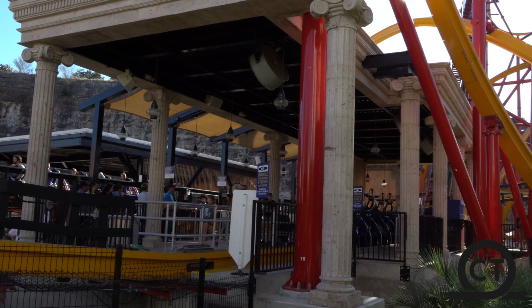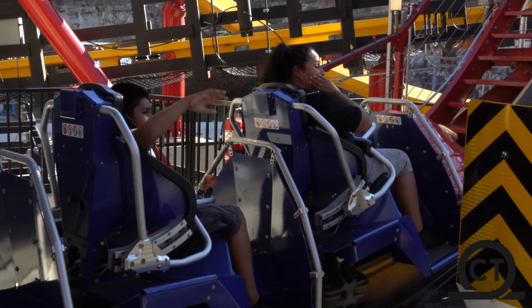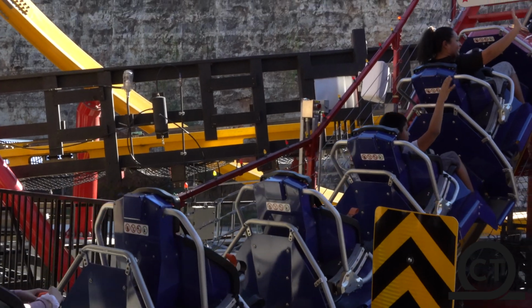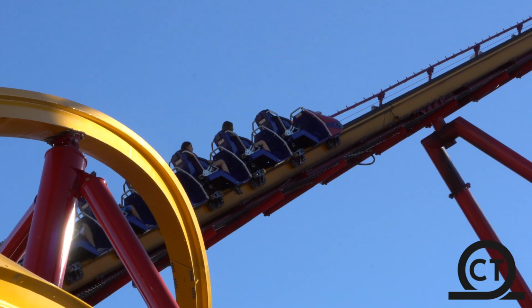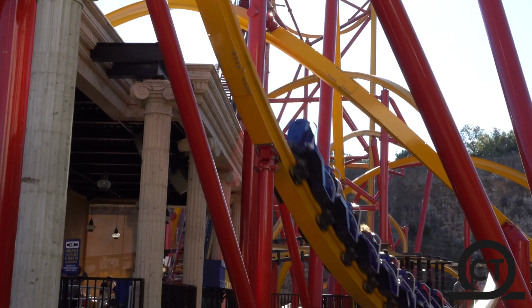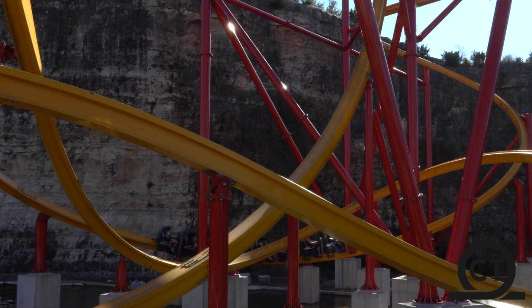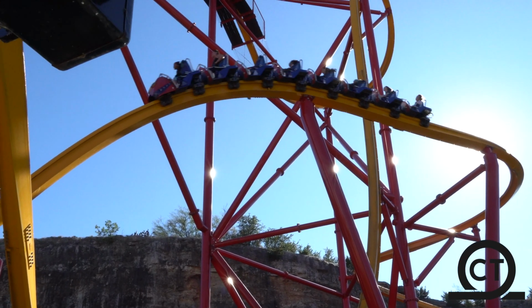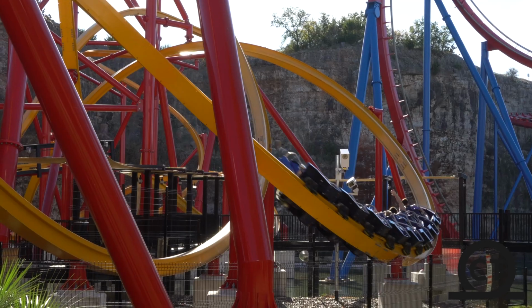I recommend the back for sure, as I rode it way more times there than the front. That is also fantastic too. But as I recommend, try to give yourself a lot of room, just because it makes the ride go from an awesome ride to incredible. It has so much of it, way more of a difference than you would think. It makes the coaster so much more insane and what it does best with the airtime, intensity, and whippiness. And those are all the aspects of this coaster that are so incredible and what make it so good.